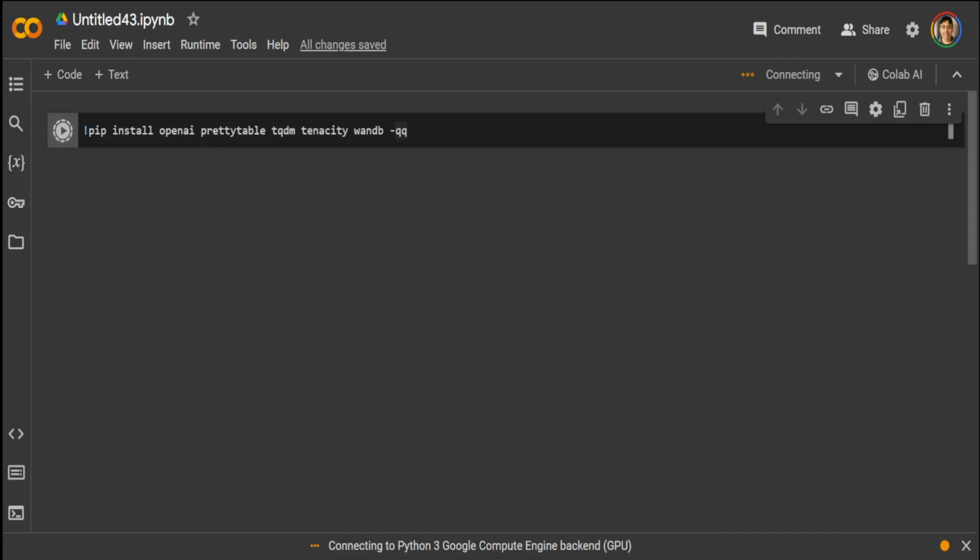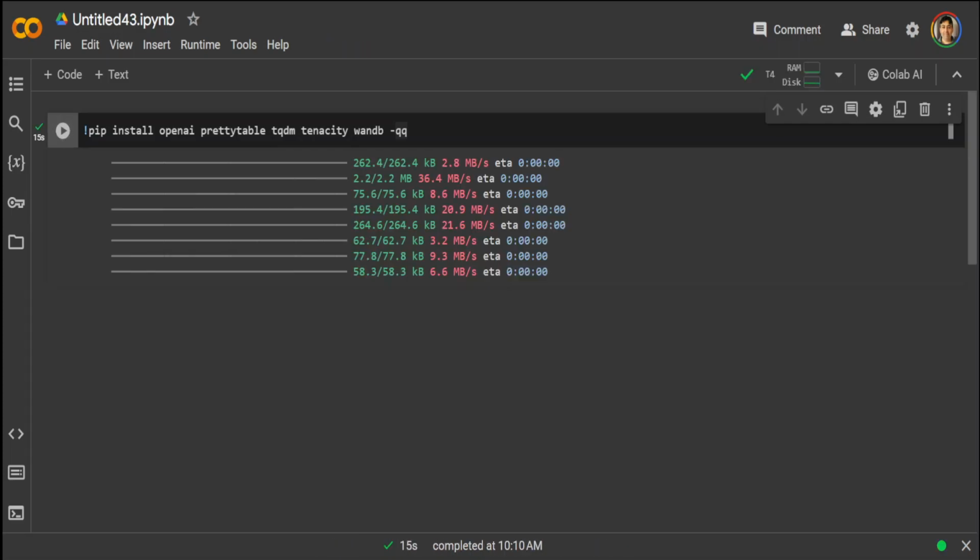And then we have TQDM and Tenacity. TQDM is normally used to add progress bars and loops to the programs, whereas Tenacity makes it very easy to retry almost any operation because there is a throttling issue with all of these API providers. So that is why Tenacity makes sense here. You can see that all of the prerequisites are now done, which is great.